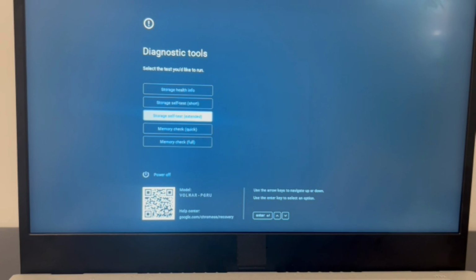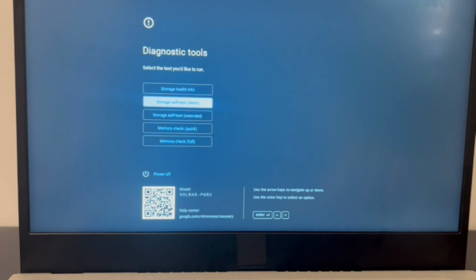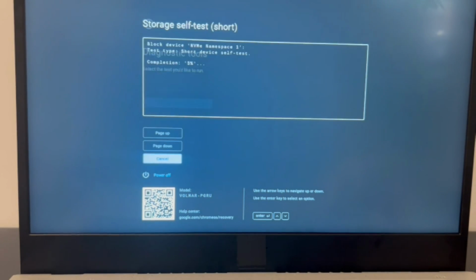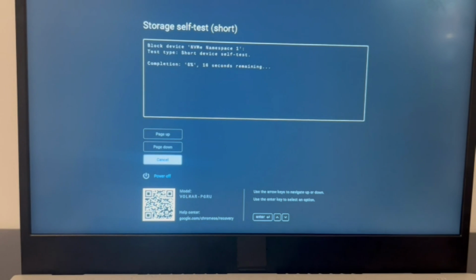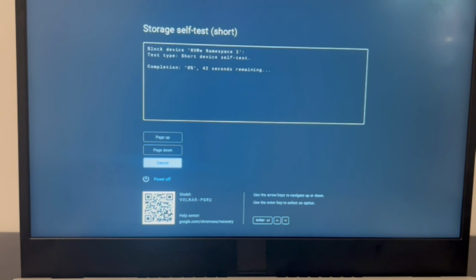The second scenario is you have access to the storage test. So I'm going to use my arrow keys to arrow down to the short storage self-test and hit enter. It will immediately start testing my computer. If you do not have diagnostic software, then you can use the process of elimination, which means trying to install an operating system, replace it. If you find that that does not fix the problem, then the next step would be to replace the solid state drive, which we have videos down below on how to do both of those things.